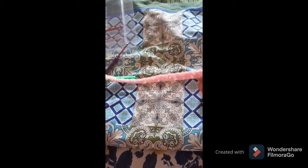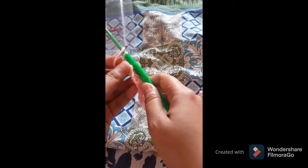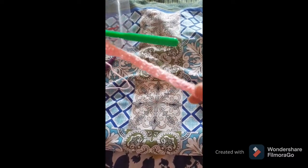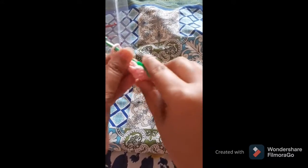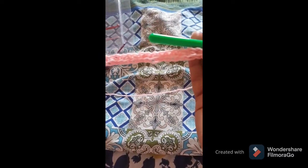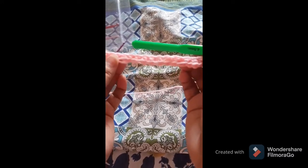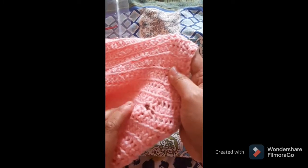Now my second line finished at the left hand side. As I told you, I'm a right-handed person, so it's really difficult for me to start over here and then go all the way back. It's really difficult because I tried it and then I realized that this is one tip that you should know. So what will I do? I'll just flip it like this, inverted, okay? It doesn't matter, I've checked it. I crocheted a sweater like that, and you can see that flipping it doesn't matter at all, okay? You see?